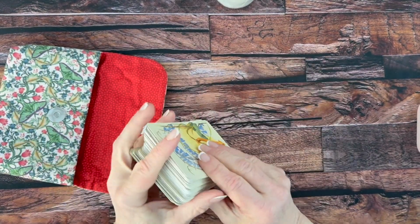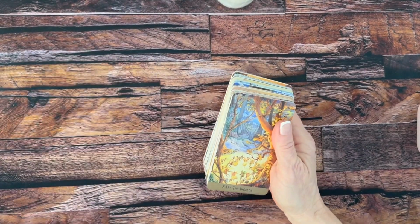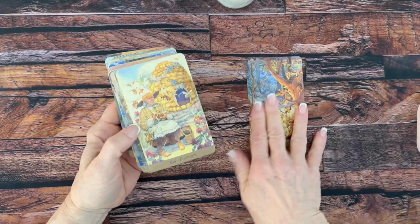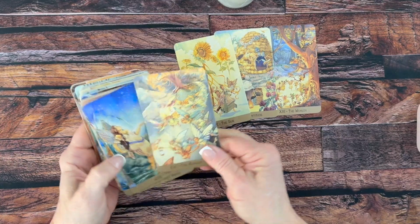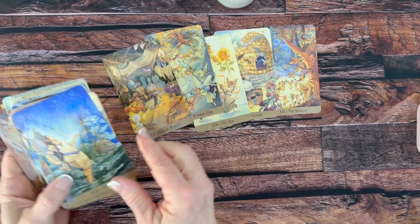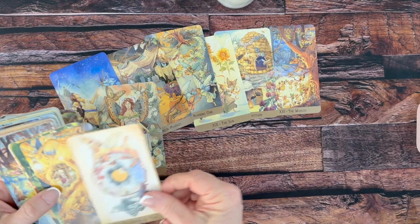All right. Next prompt is Nature's Whisper, a deck that connects you to the earth and natural cycles. And that is the Victorian Fairy Tarot. This one is coming out. I don't know what it's going to look like now. It's coming out soon, sometime this year. So it should be available pretty soon, I think. This is my old one. I've heard the cards are going to be bigger. I'm not sure if that's true.